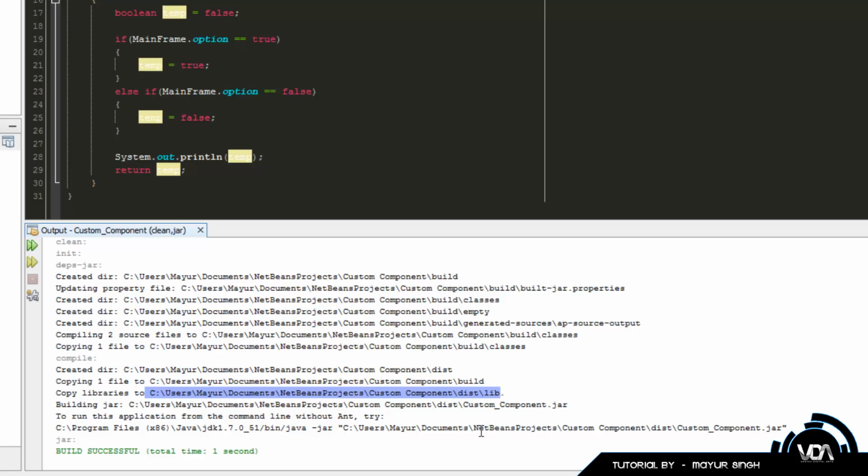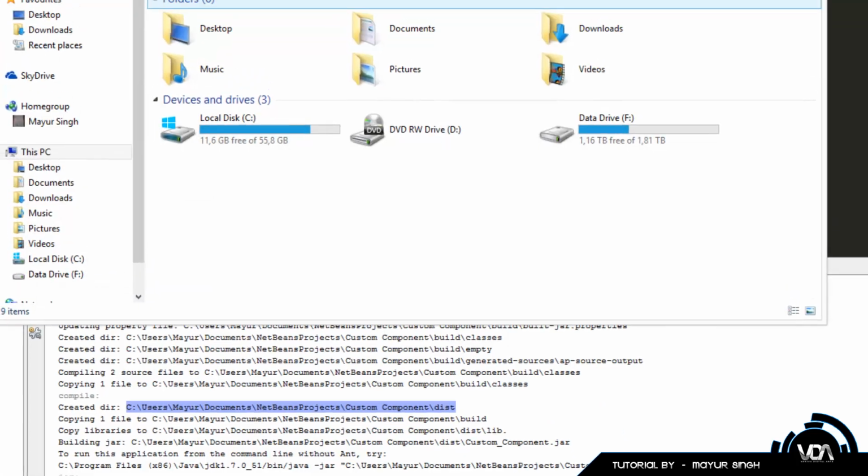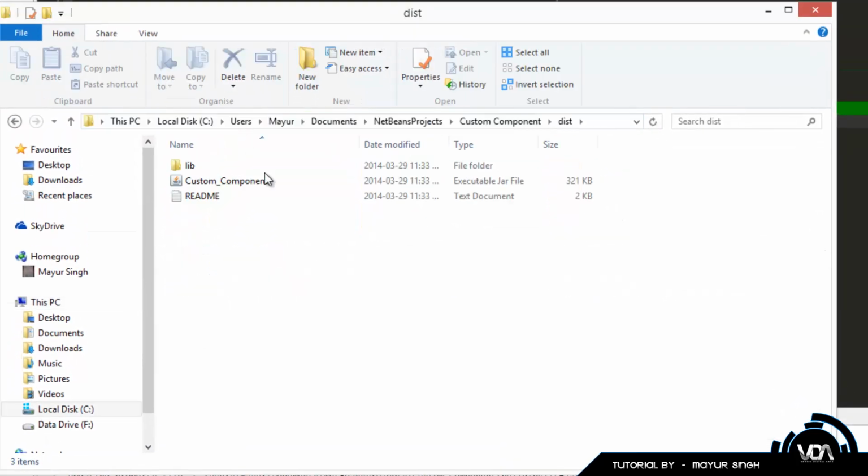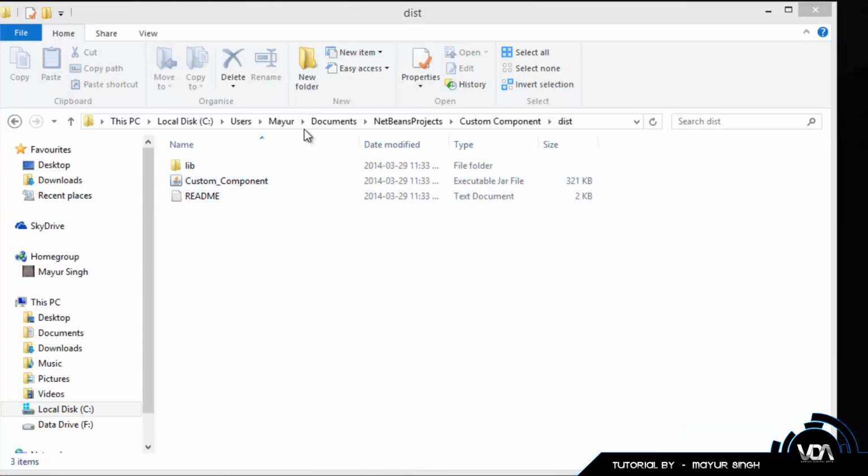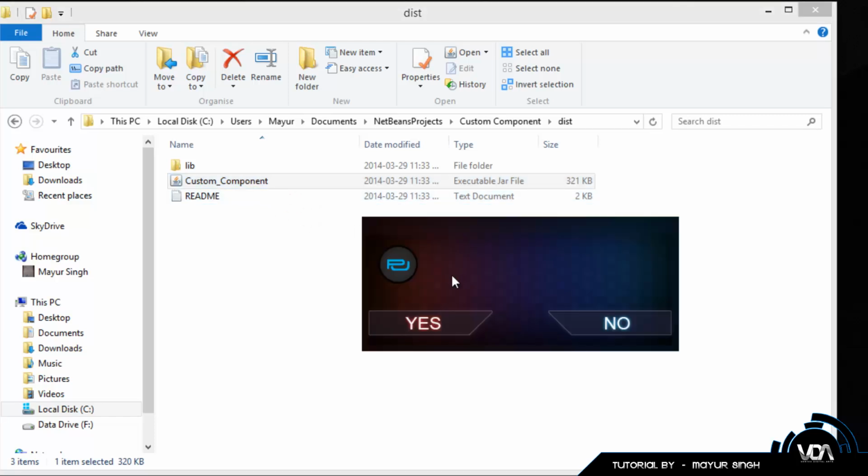You have one to the lib file, which is what we want. So we're just going to copy, actually let's copy the second one, the one that says building jar. Copy this all the way to the end. Actually, let's copy it to the dist folder, which is this one right here. I'm sorry guys, let's copy this one, let's create the dir. Open up your file manager and just paste it in, and you guys will see it's taken us to our distribution folder.